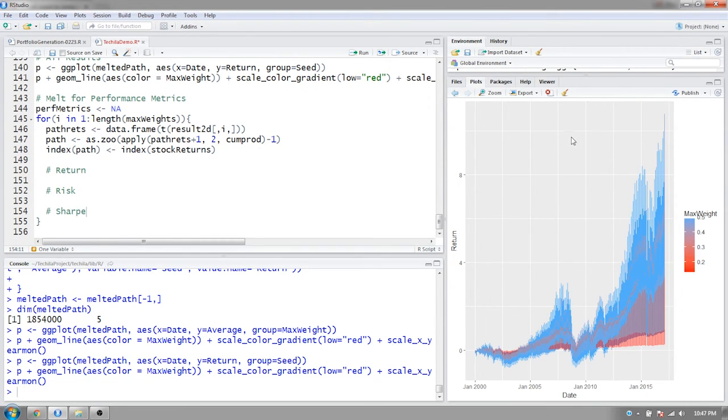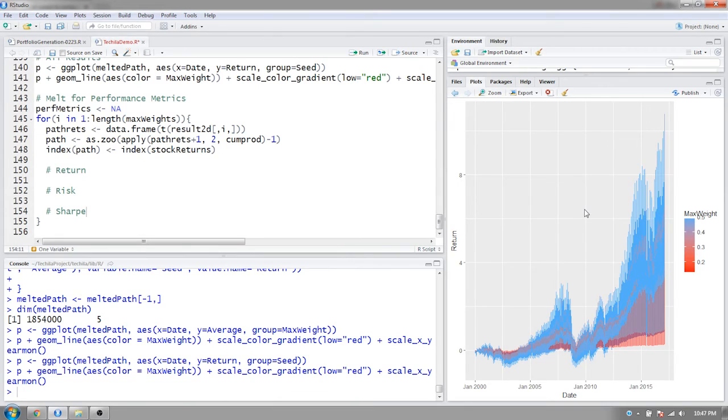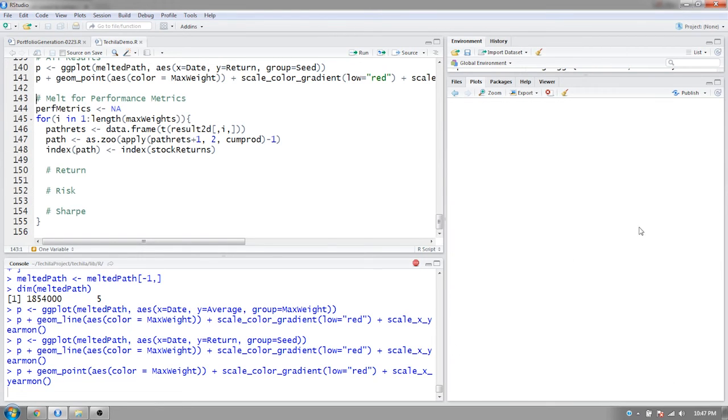So here's the result from our simulations before. Now this is a little bit messy. I think we could work on this chart and improve it a little bit, but I'll leave that up to you, if you're interested in making a better chart that shows all of the possible results. Maybe instead of geom_line, maybe we do geom_point, right? And geom_point turns these into points instead of lines, and that could look much better. But then you're going to have a disconnect between each return point.